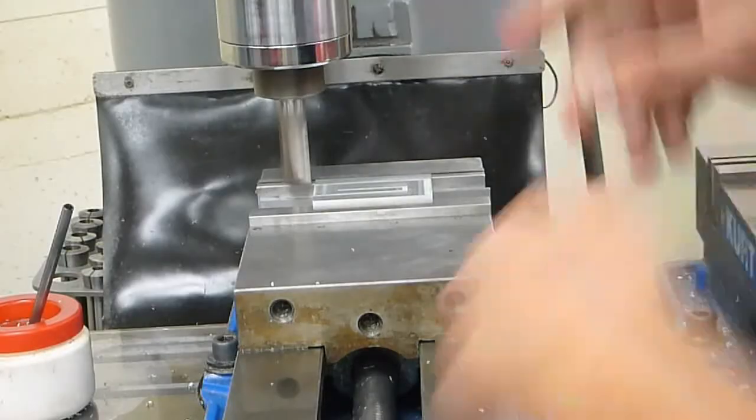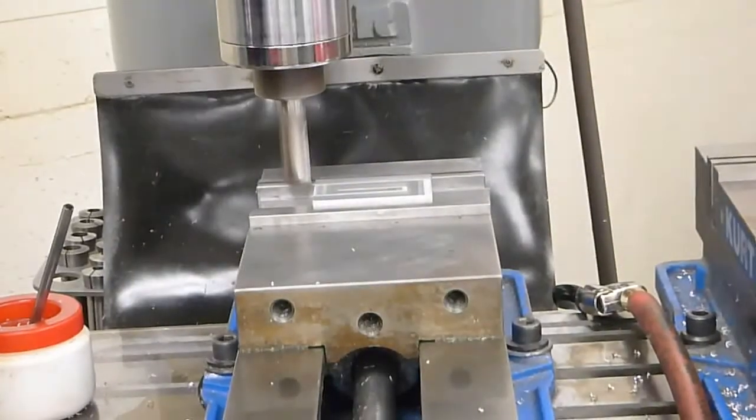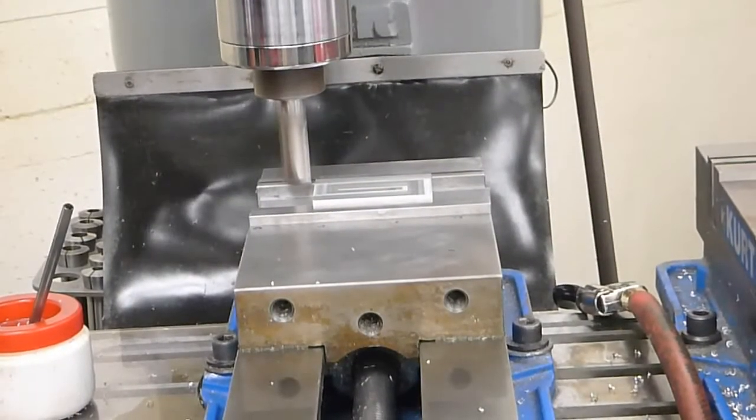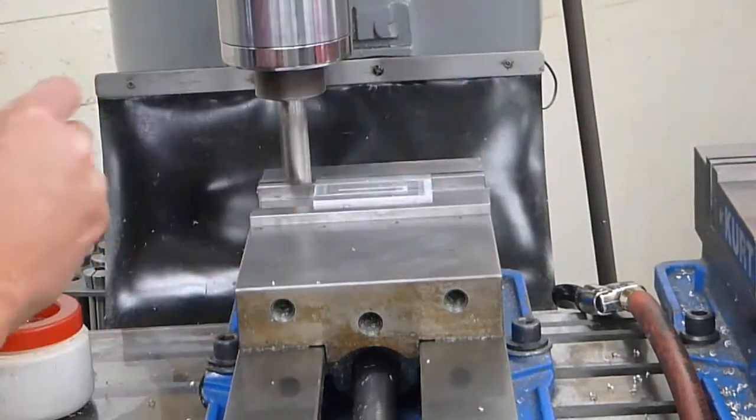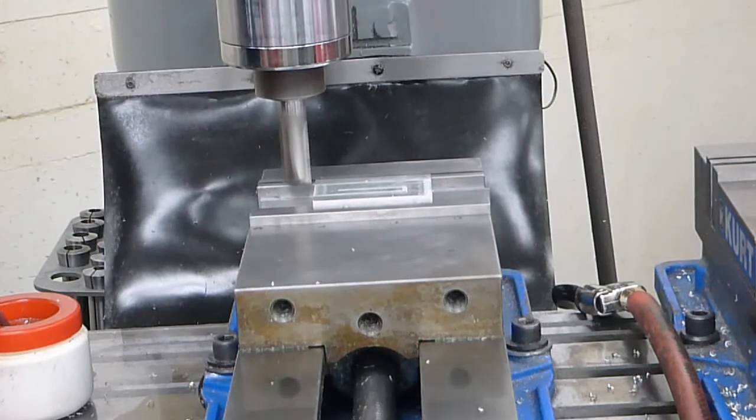Bring it back out and stop. Raise it up by 17 thousandths. A little bit more lubricant on it again. And do my final cuts.